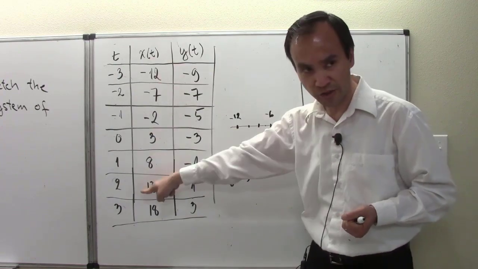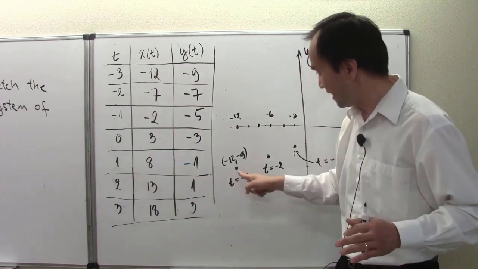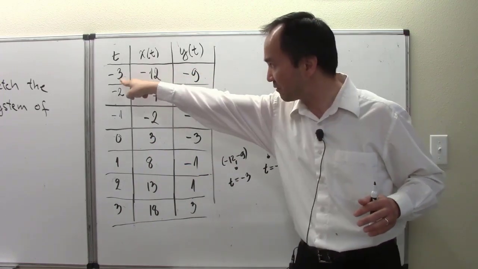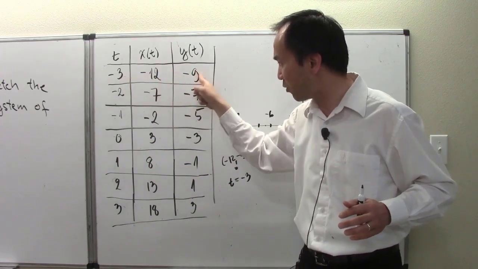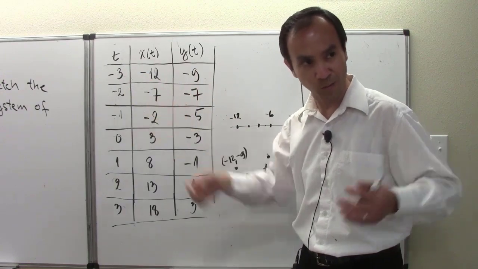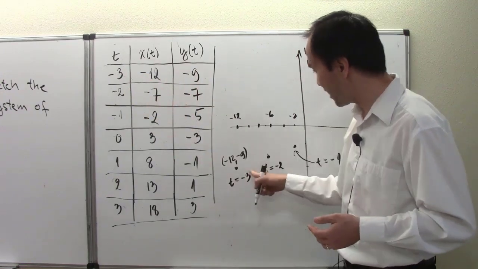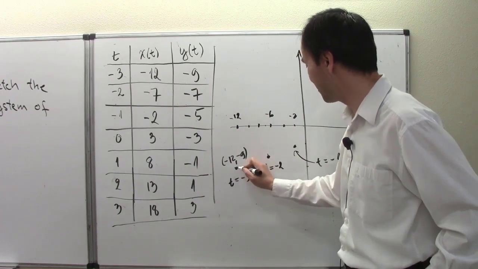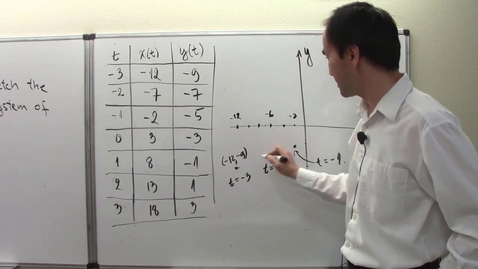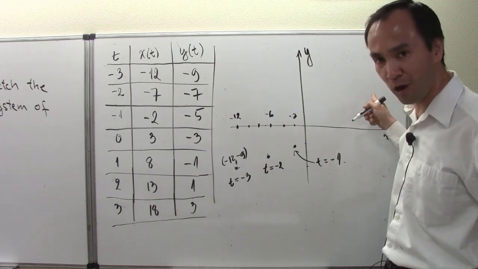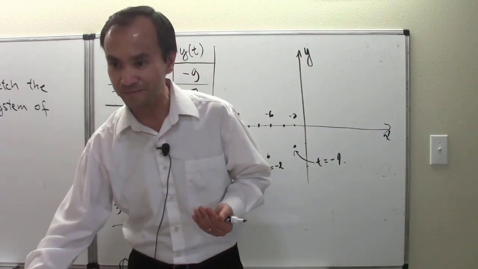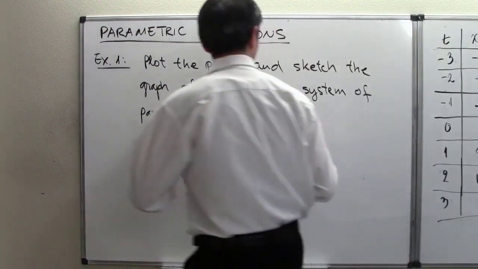Okay, and so now the problem was asking us to plot, so that's what we did. We constructed a table of values. That's the usual thing. And then as we got the table of values, these are the points that we're putting on the graph. We don't put the point for t. We put the point for x and y as a coordinates point. And then after we put in enough points and got tired of doing that, we have a plot. And the further we go, the more complete our plot is. So that's plotting.